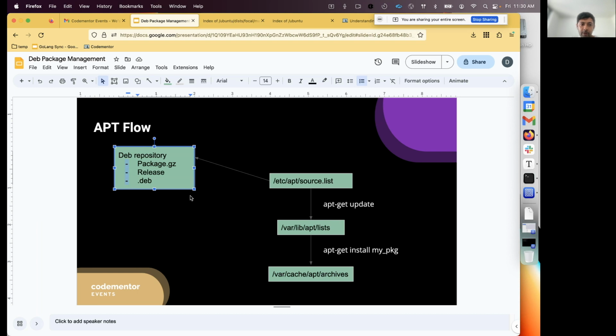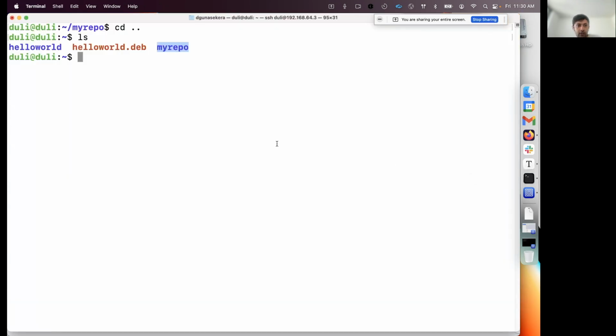So this is the Debian repository we created. A Debian repository is a place which holds Debian packages, and it always has these three files. One is a .deb, which is the actual application, then a Release file and a Packages file. The Packages file has a list of all the packages inside this repository and the different versions of those packages, and the Release file holds some basic metadata. Now, the sources.list file. In your Ubuntu machine, if you go to this location, there'll be a file, and let's look at that right now.